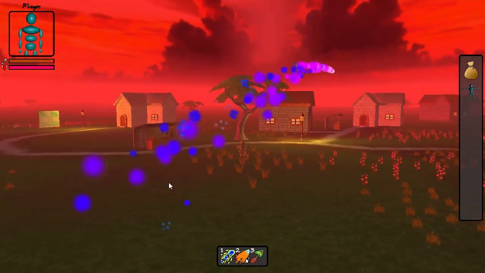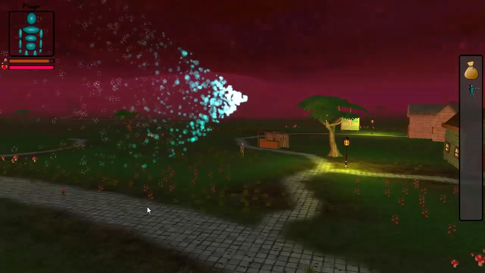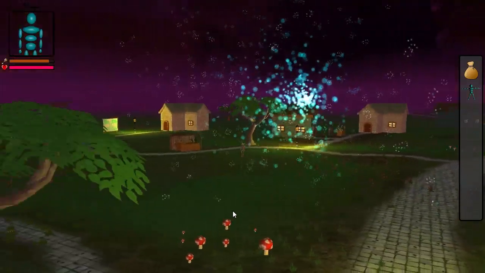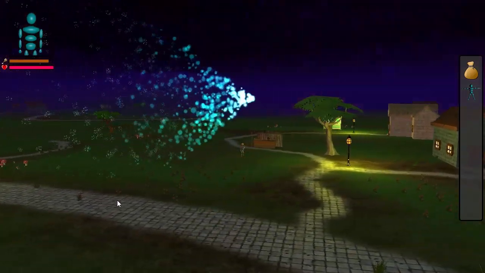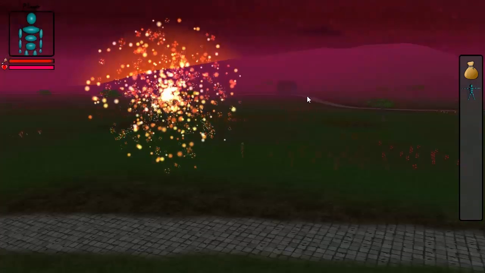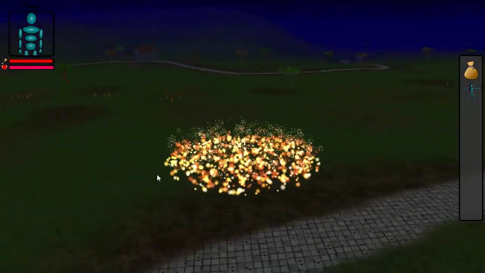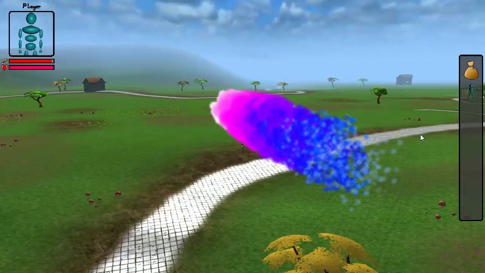Firstly, I can now choose the direction that particles are emitted in instead of it just being random, and I can also set an error margin for this direction to give it more of a cone effect. I also added a number of different spawn shapes which define different areas in which particles can spawn. So here you can see particles spawning in a sphere, and here you can see them spawning in a circle, which can create some pretty nice effects when the particles are emitted in a certain direction.